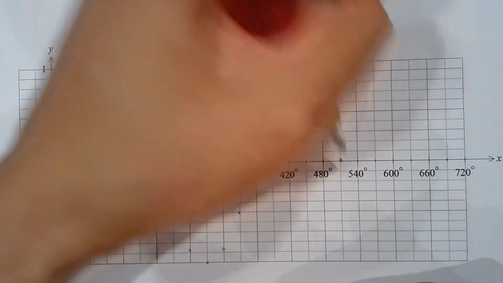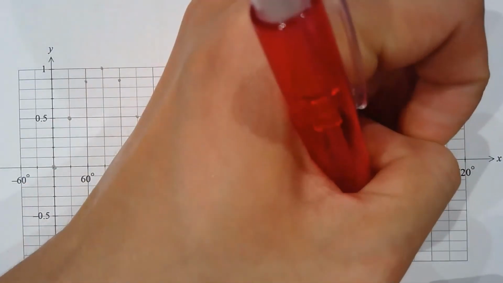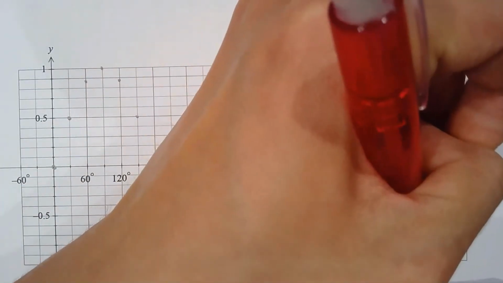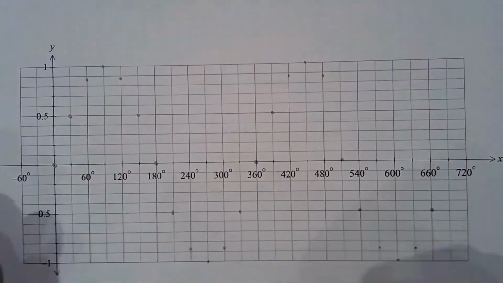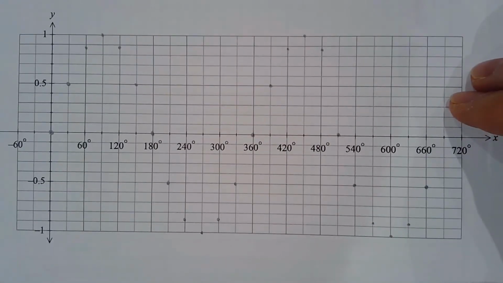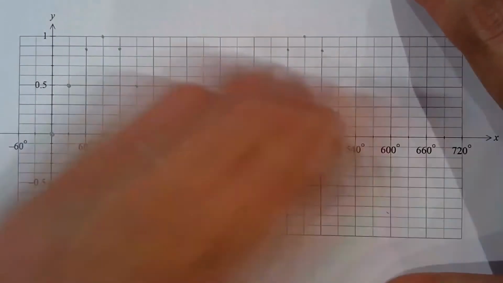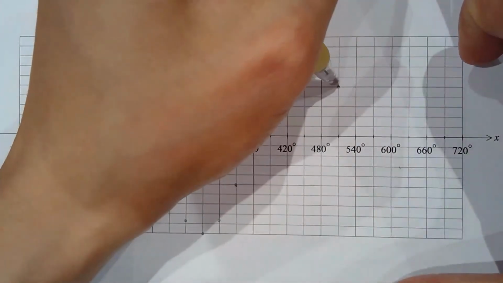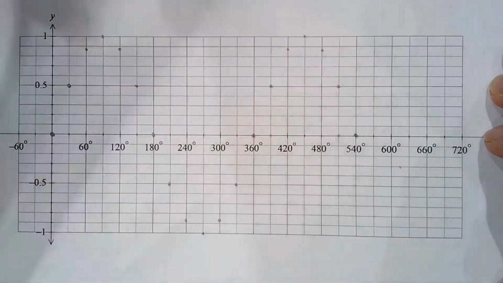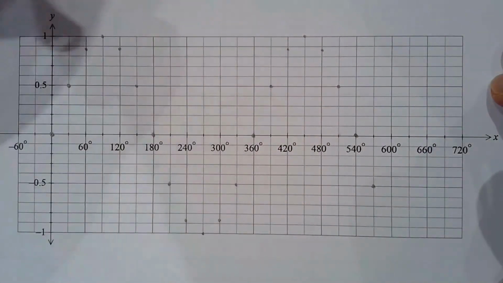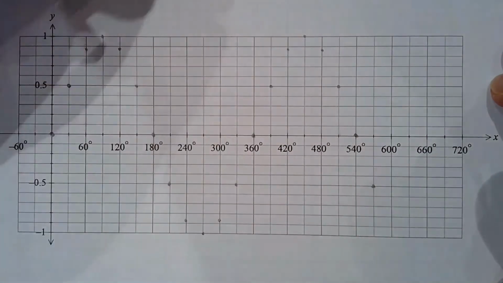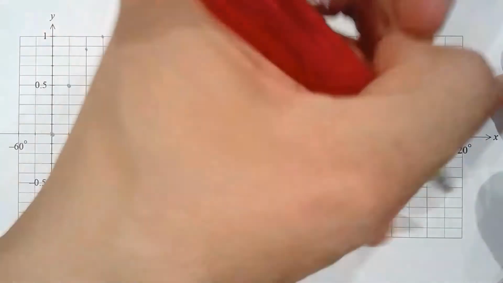Oops, oh man, I missed a dot. Well, that's not very good. I'll tell you how I knew I was wrong. There's multiple reasons how I knew I made a mistake there. First, the easiest reason is that the numbers don't match up with the grid, because at 720 it should be back at 0. Another reason, it just doesn't look like a beautiful symmetrical wave, which is what we're going to get when you connect the dots.